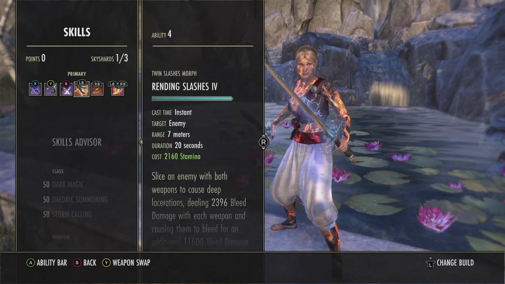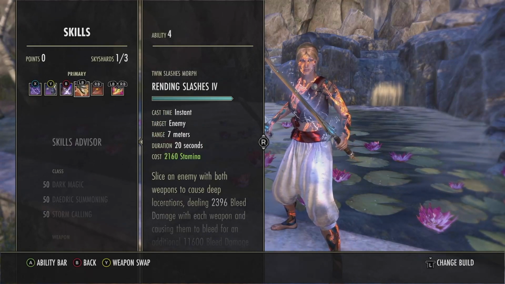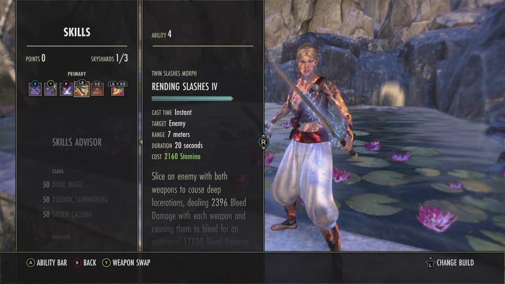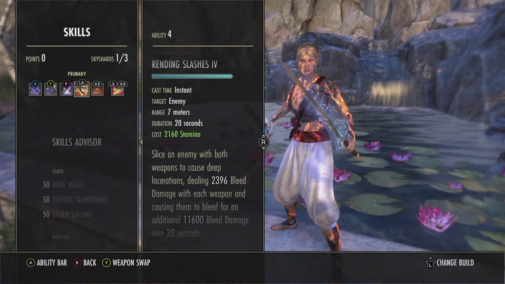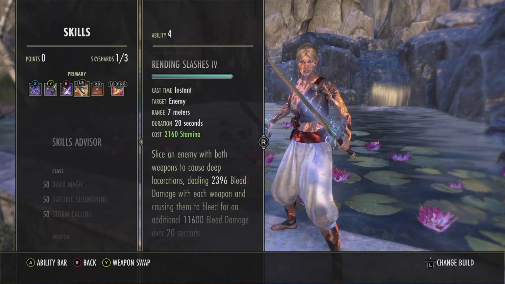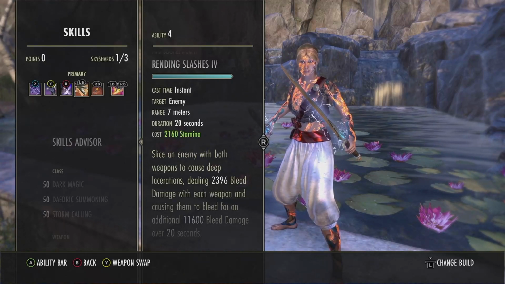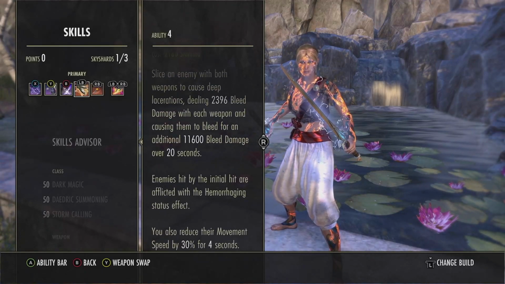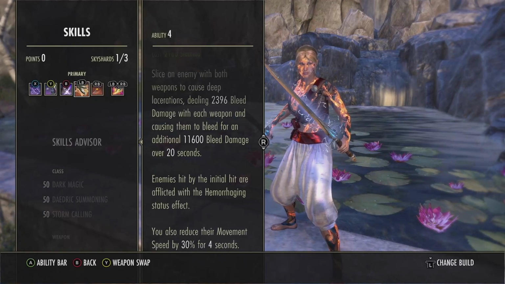Next skill is Rending Slashes. This is one of your spammables slash very high pressure dot. When you cast this ability, you hit an enemy with both weapons, and you also put a nasty dot. The thing about hitting with both weapons, if both of your enchants are off cooldown, you can actually hit the enemies and proc both of your enchants on them. And I like this morph because it always puts hemorrhaging on the initial attack, and it reduces their movement speed so we can lock them down for our combos.